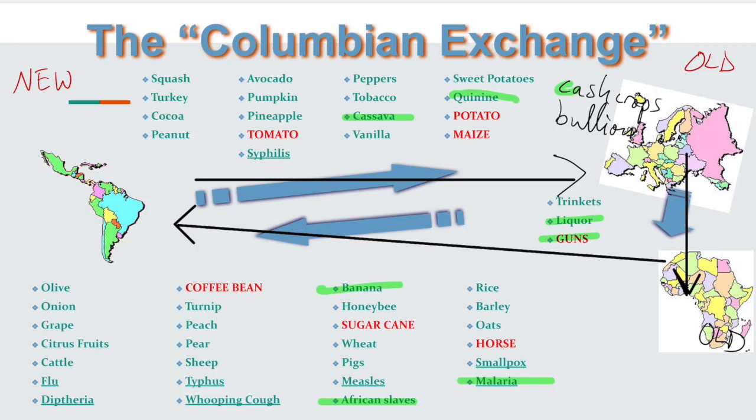Also, of course, the transatlantic slave trade is going to have a huge negative demographic effect on the Africans. But also you get some goods from the Americas which help in Africa, like the arrival of cassava, which is going to be a crop that grows very well in Africa and leads to a population boom, much like the potato leads to a population boom in Europe, and the banana from the Indonesian seafarers back in the 500s led to a population boom among the Bantu people.